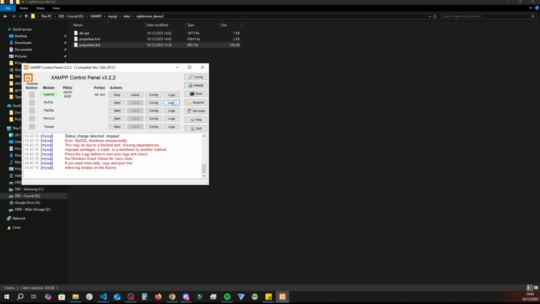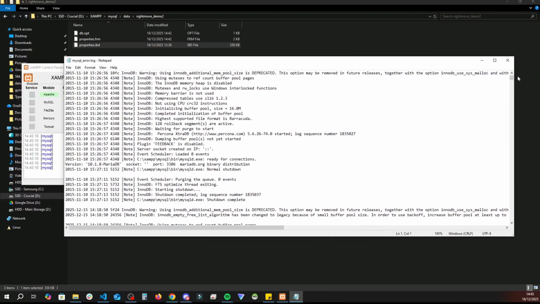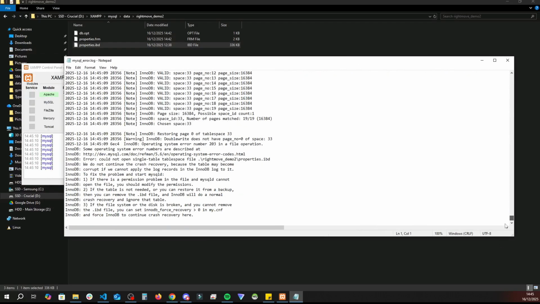If you wanted to, you can go in detail, click on the logs, and then click on MySQL logs. Go all the way to the bottom, try and figure out what's going on. What you will see at the bottom is that InnoDB, which is the database engine we've used for this database, has tried some recovery options, but it has failed to do so. And it is stopping further recovery just to make sure that the files don't get corrupted any further.